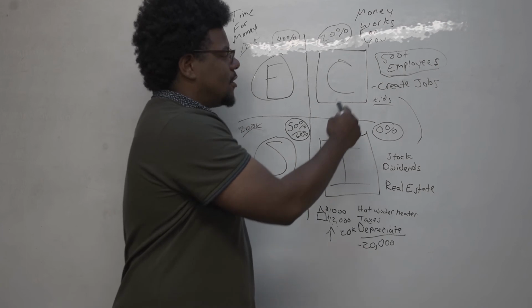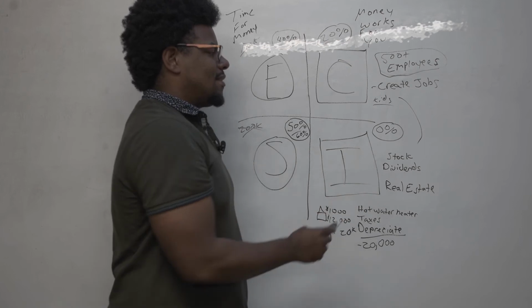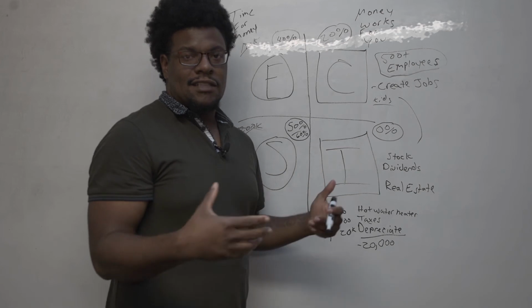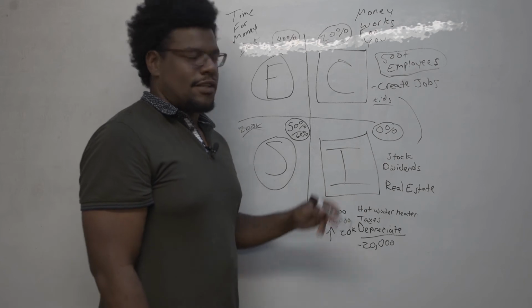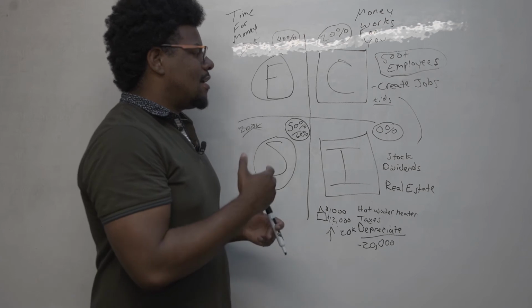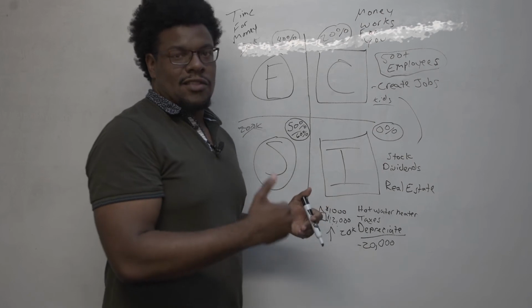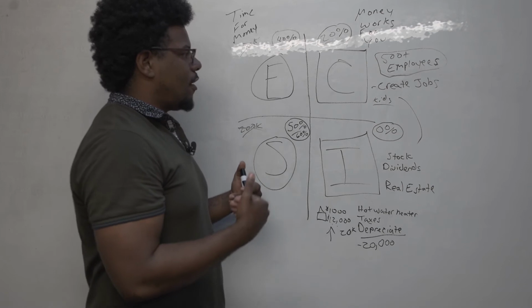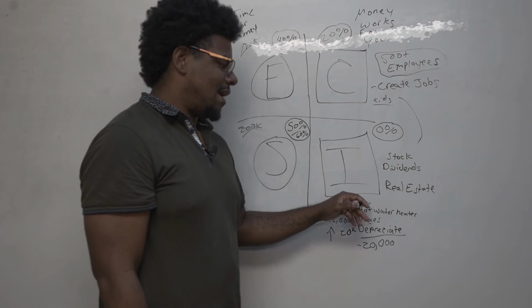So on this side, when you create jobs or when you are a professional investor, this is something that you can pass down to your kids. Your kids may not want anything to do with the corporation, but you may have a system in place that works for you so that your kids can benefit from that in the future and your grandkids can benefit from that. Whether you're getting royalties, all those different types of things, you think about all the great businesses and the CEOs and the founders that have passed away and how their family is still receiving money from those companies. Same thing here, you can pass down stocks, you can pass down real estate.